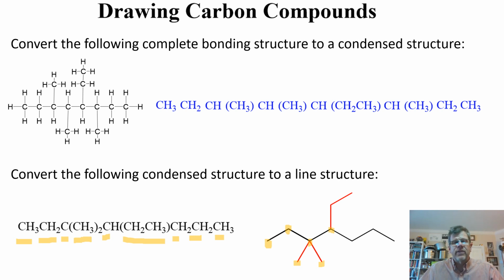Now, of course, you can take some time to look at this and try to decide, okay, do I have the right number of carbons in the line? Is my branching okay? And so on. But it is going to be important to be able to move through these or to interconvert between the various ways of drawing carbon compounds.